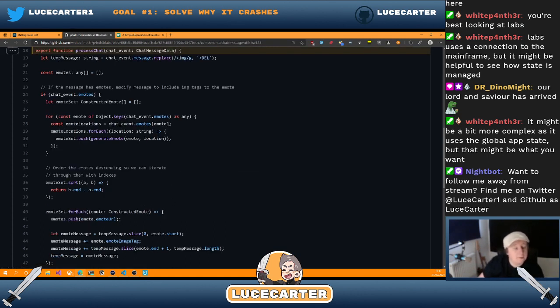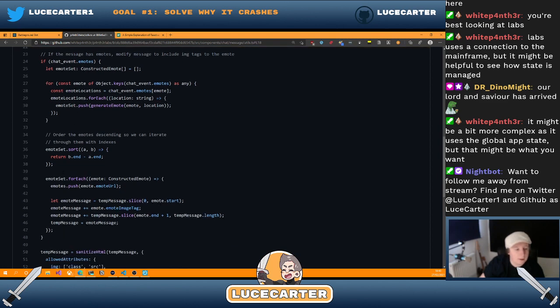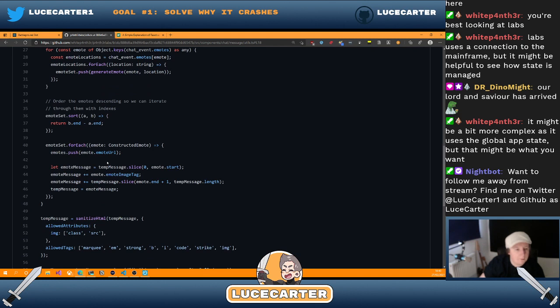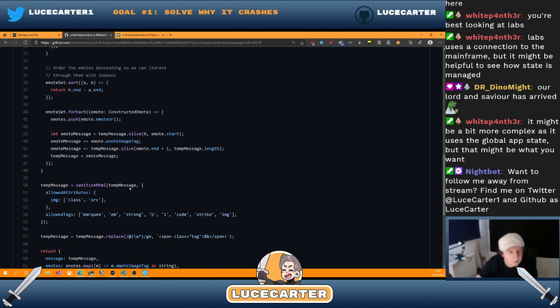So you pass in the chat message data chat event, replace stuff, set that, go through the emotes, order the emotes, loop through them, and push the list of URLs for the emote. So that's the message.